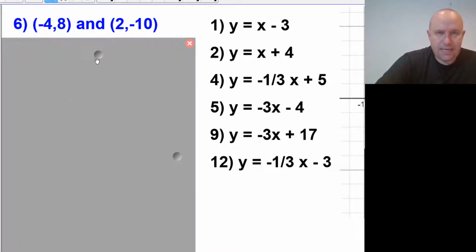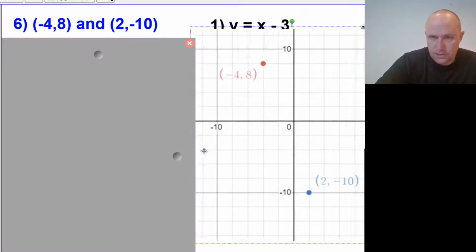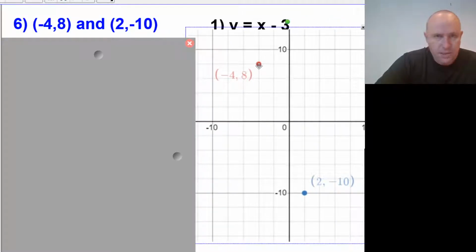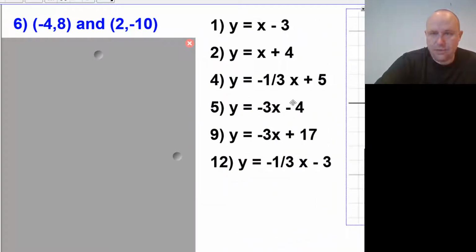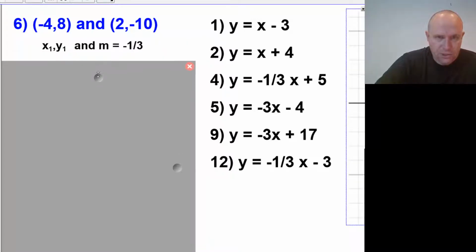As we move on to the second one, once again, we're not actually sure what this slope is at all, so let's have a look at the picture. If you want to use the formula again, you can certainly use the formula. I'm going down this time, so I can see this is a negative slope. I'm going down 1, 2, 3, 4, 5, 6, 7, 8, 9, and then I've got to go across 3 squares. So -9 divided by 3 would give me -3. So I know it's between answers 5 and 9, and now we will check.